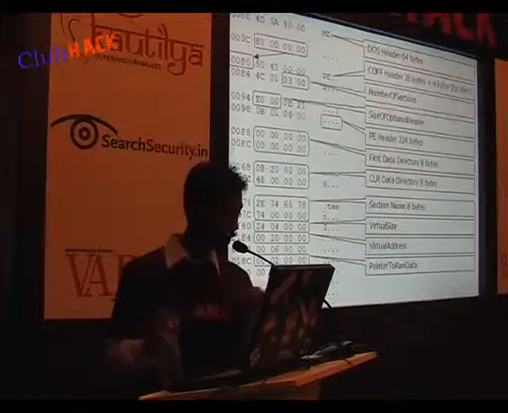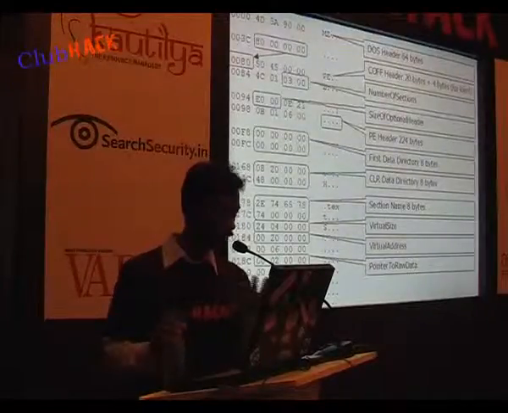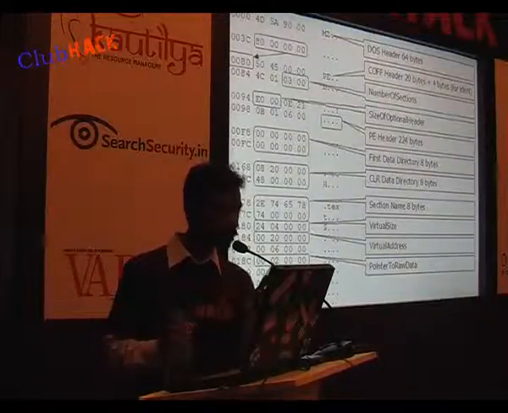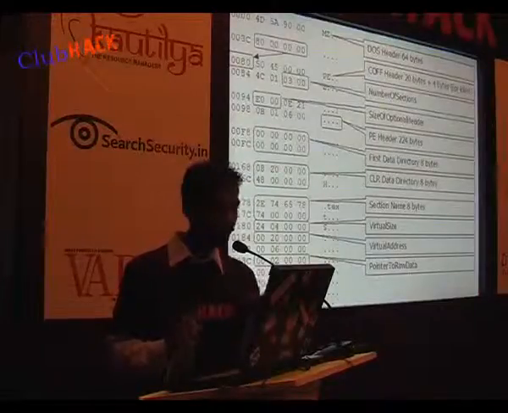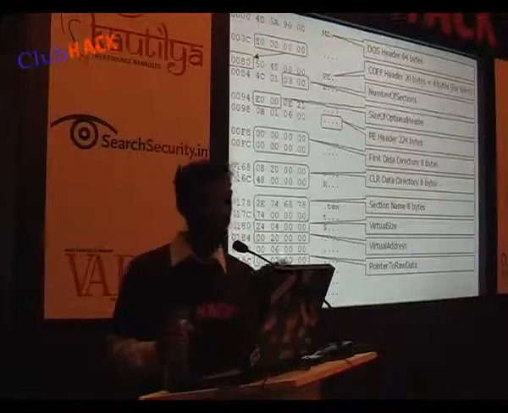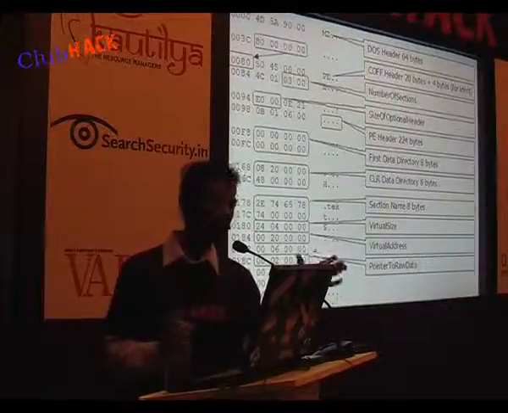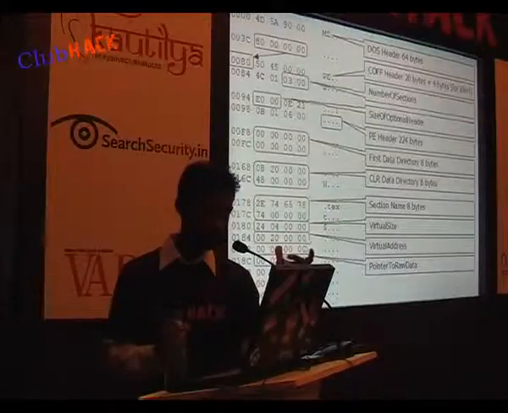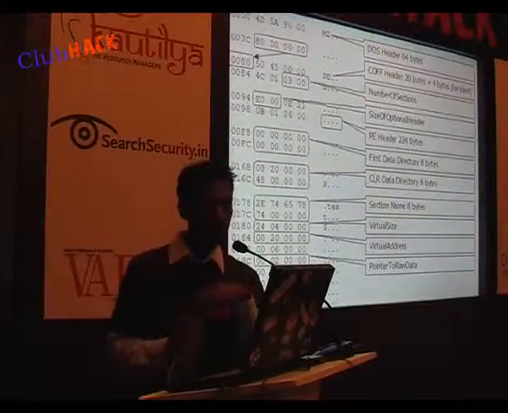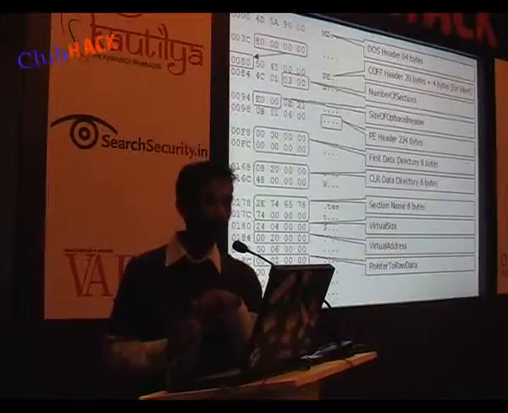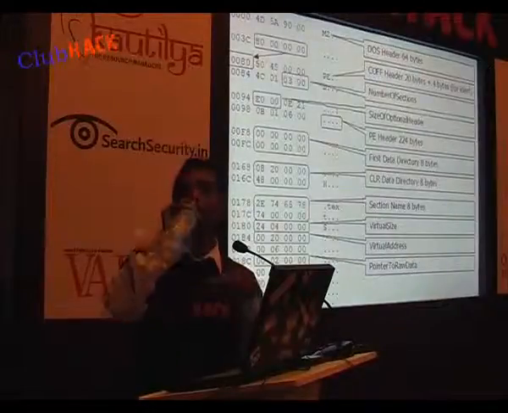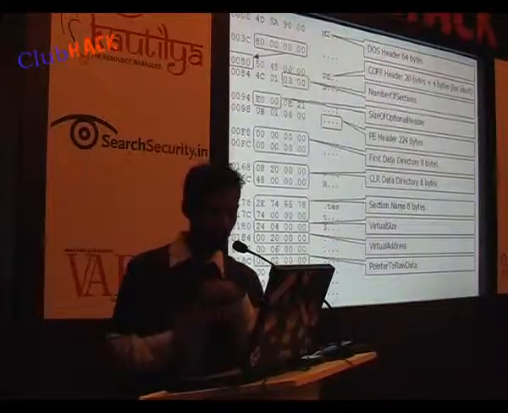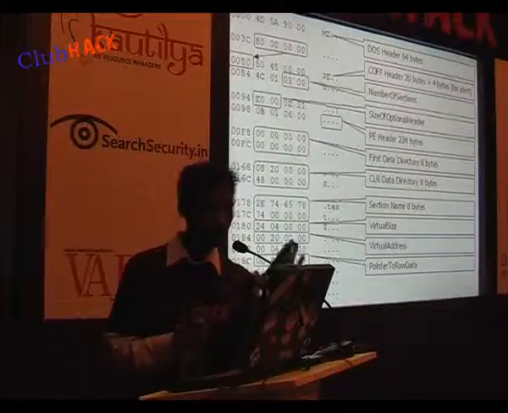So this is how a PE or a Windows exe file looks. The first 2 bytes have to be MZ. If they are, only then is it a valid exe file. The next, I think 64 bytes or so, is defined for the DOS stub. What is the DOS stub? Do all exes result in a DOS stub?